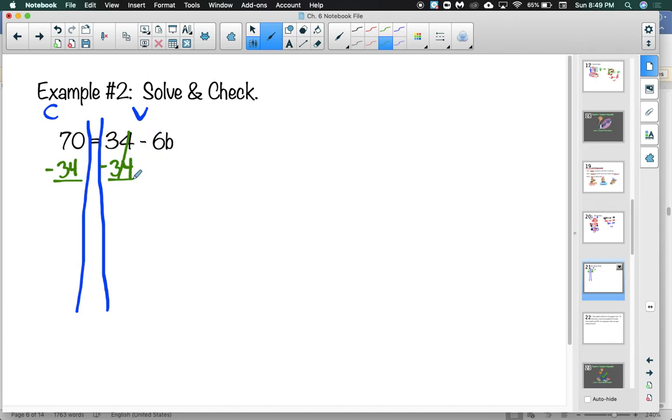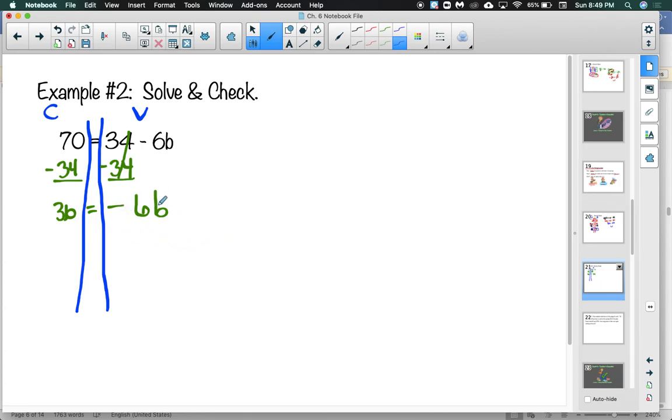On the right-hand side, I have negative 6b still in play. Don't forget your negative, right? It was a minus sign in the problem, but now it's a negative sign in the term. Bring your equal sign down. 70 minus 34 is 36. So that was my separate step, right? Getting my variable terms to one side, my constant terms to the other. I am separated because I only have one term on each side, so that means I can do my third S, which is to solve.